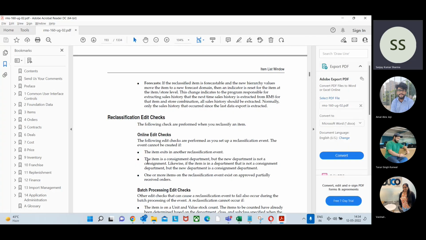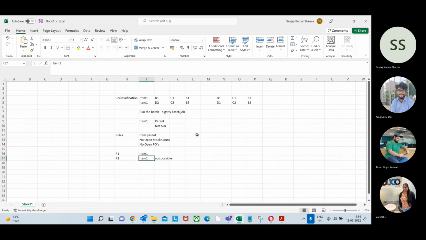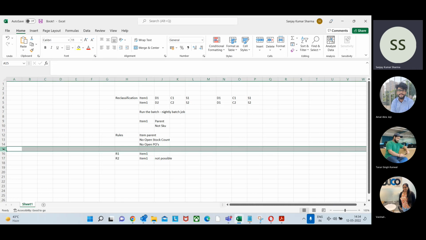The second is that the item is in a consignment department.